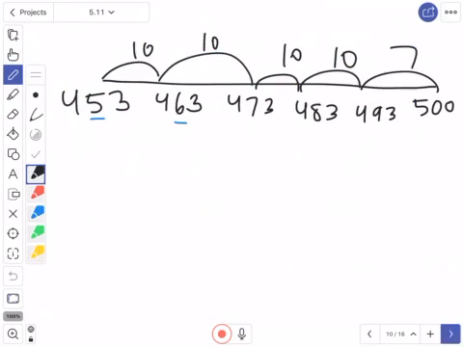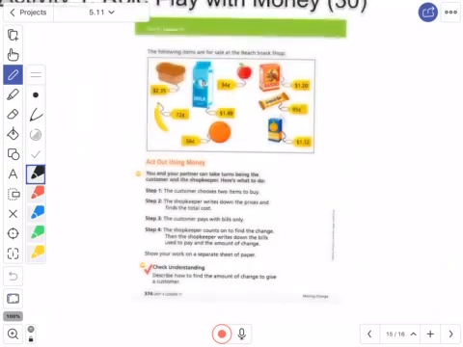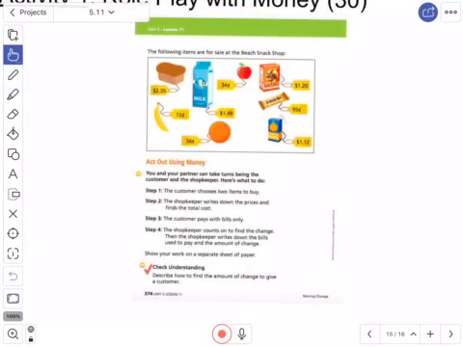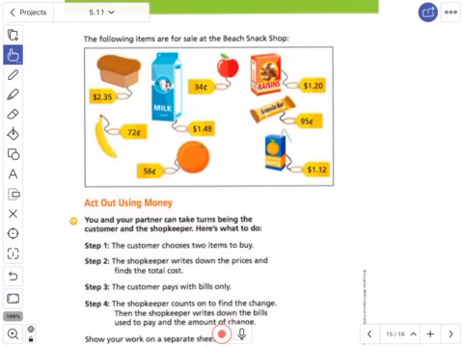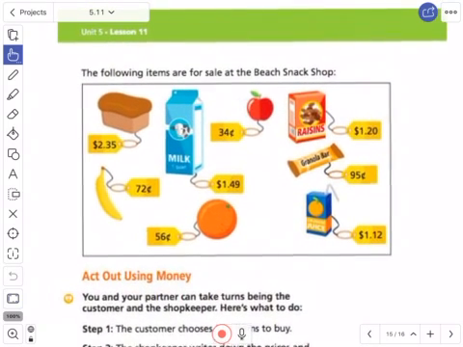And then, so the last page is a little bit different. So for this page, you actually are not going to submit this page. This one is more of a fun activity that you could do with somebody at home. Maybe this is something you could even practice while you're eating lunch or while you're eating dinner later. But it's basically a game. So I'll kind of read everything though.